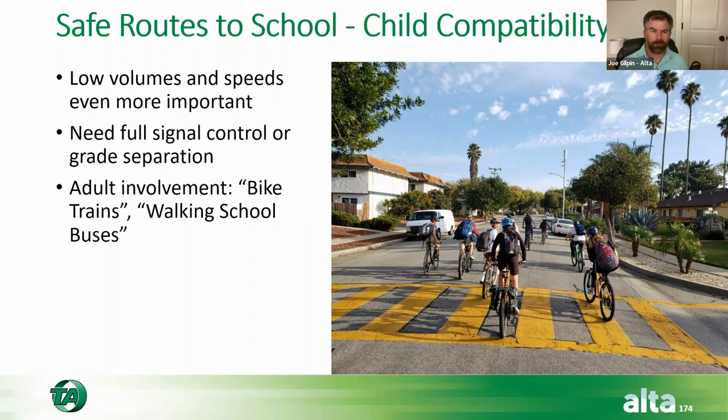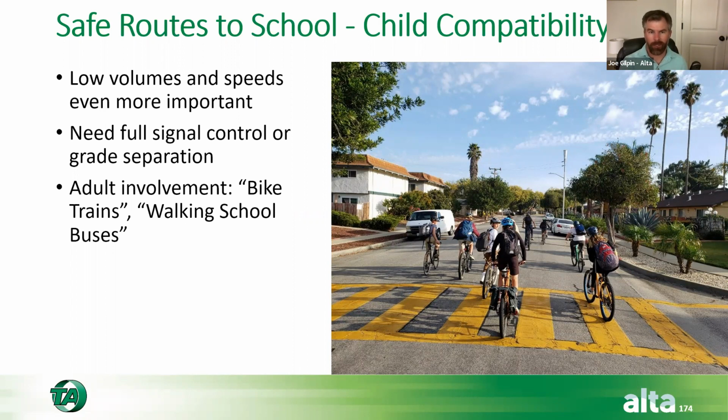A bicycle train is a supervising adult who meets and collects kids at one point and then leads them through the corridor and gets them to school safely. That can be called a walking school bus if it's pedestrian activity, but it's also called a bicycle train. And this is an average everyday morning. I think they had organized one several days a week, and they had a different parent volunteer do those. Those could be really interesting programs to get moving.